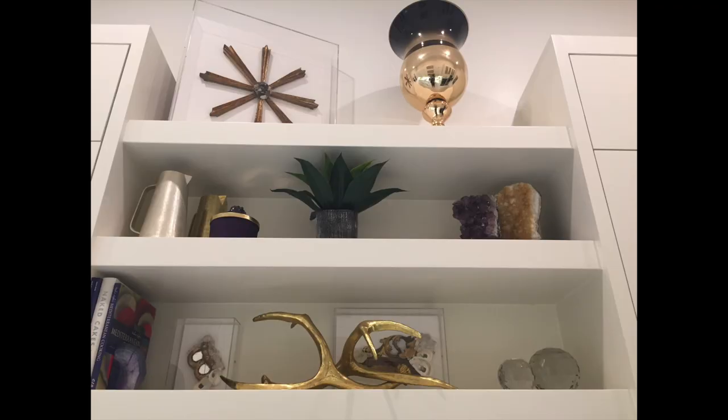Number six, bookshelves. You will see these in model homes and they are fabulous. One thing you can do — and I talk about this in a previous video — is using wallpaper to line your bookshelf. You don't have to have tons of books on a bookshelf; it doesn't have to look like a library. You can put different things on shelves and be creative to showcase some of your things.